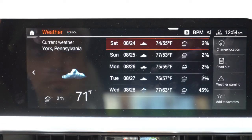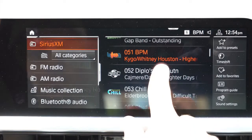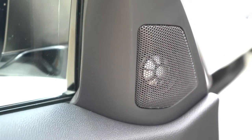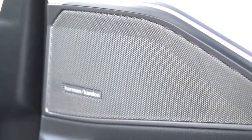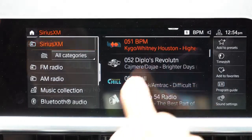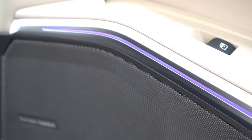The standard sound system is a Hi-Fi 10-speaker setup with 205 watts, including three tweeters, four mid-range speakers, two bass speakers under the front seats, and one mid-range center channel speaker. Let's test it out — plenty of loudness, the bass is absolutely ridiculous. Speakers are really everywhere, coming off the doors, with a center-mounted speaker up front. They have a nice design incorporated into the doors as well. Overall, definitely impressed.